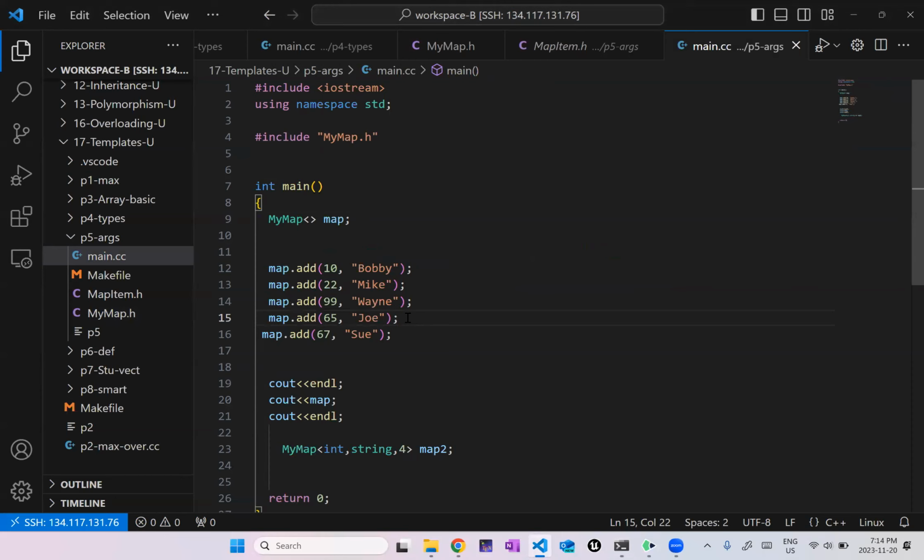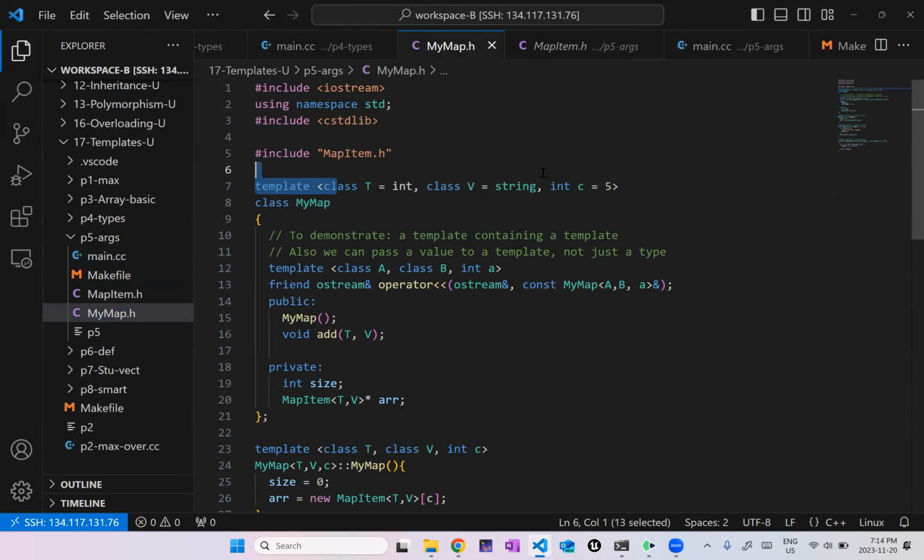Okay, so really this templated type is just a parameter list. That's all it is, except we're saying this is a class T and this is the name of the variable. In some sense, it's exactly the same as when I use a parameter list and give it default values for a function, let's say. So now T has a default parameter and C has a default parameter, but V in the middle does not.